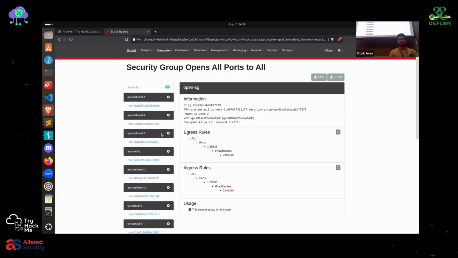Right now I think we're scanning all the regions, but if you want US East 1 or so, you can do that in this tool as well. And on the question of the paid tools, I think they do give you flexibility, but you have more power on these tools over what they're scanning for. And you can still build on top of these tools, based on what your requirements are.